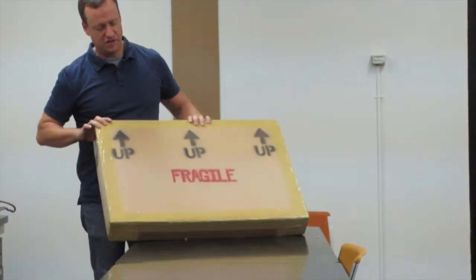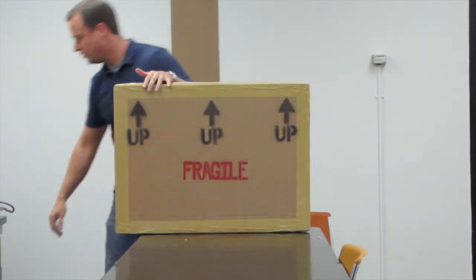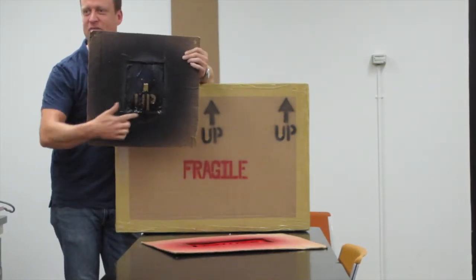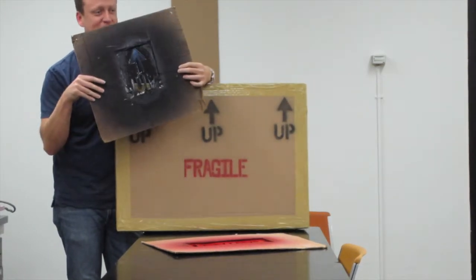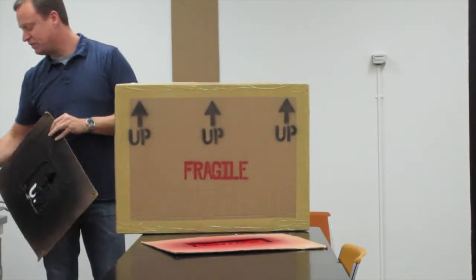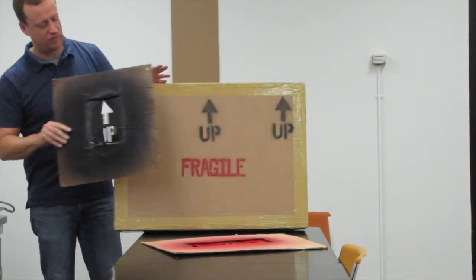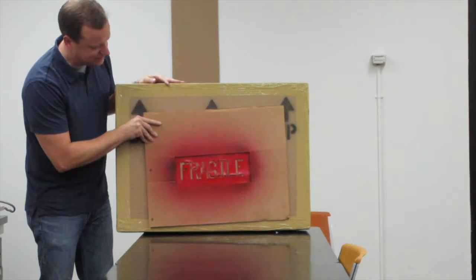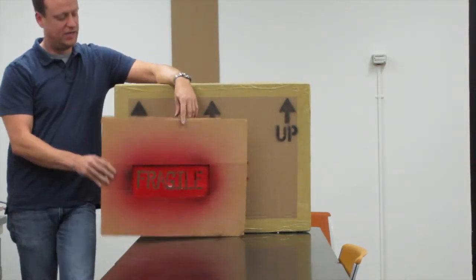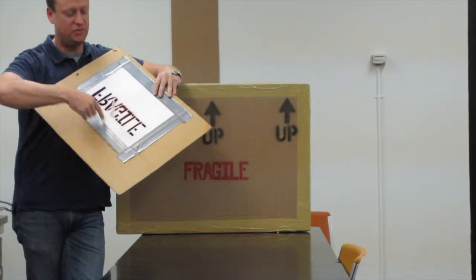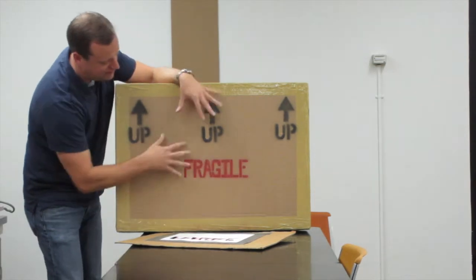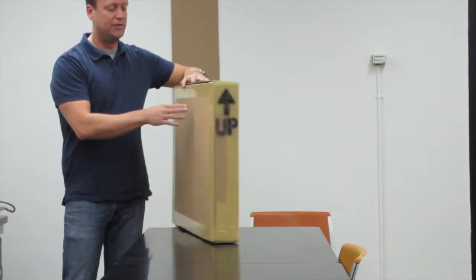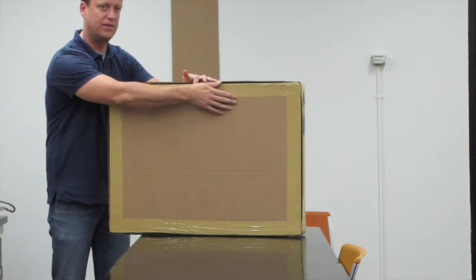But there's some other little things that are important, which are these. So you'll want to make some of these. This up one I've had forever. I brought it in just to gross you out. You see how much paint is built up on that? You know how many ups I've painted with this up? A lot of ups. And I always just use spray paint like a standard sort of acrylic rust-oleum spray paint. And then I'll have a fragile. I have two. I use this one for littler boxes like this one. I have a bigger one that's a lot more bumpy than this. When I initially made it, my little spray shield wasn't big enough. So then I sprayed my fragile on and had a big glowing red rectangle around it. So I added on to that.